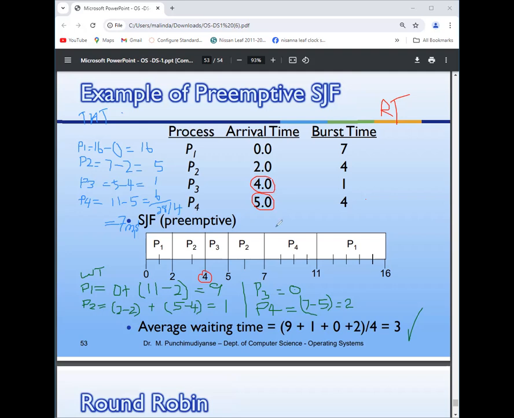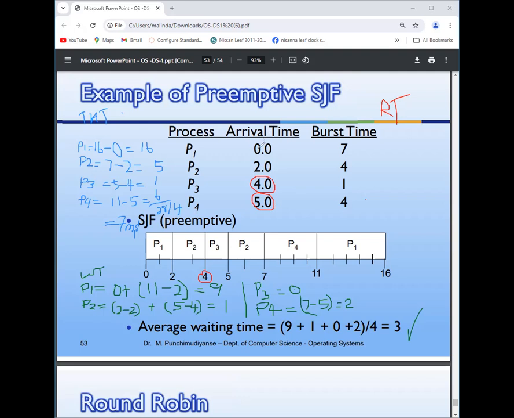Arrival to the queue. But when the CPU time is given to the particular job, only then can we write the time here. We start drawing, mentioning it from here. But arrival time is arrival to the ready queue, that is, in the system. When that happens, only then can we consider giving the CPU time. So those are two different things.